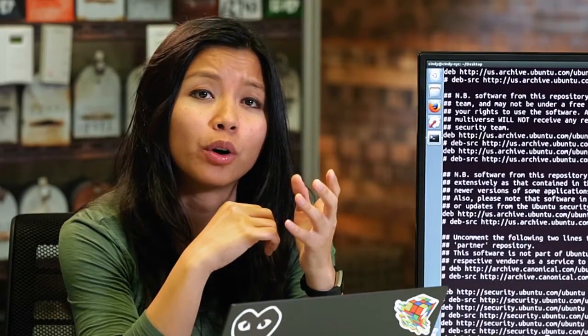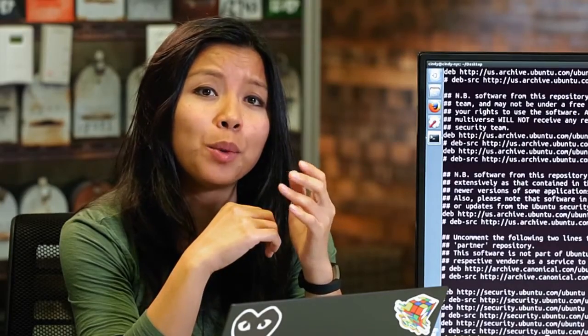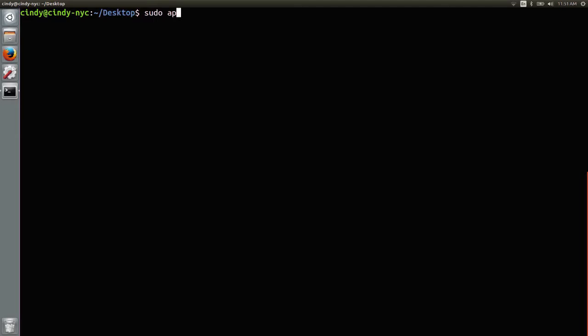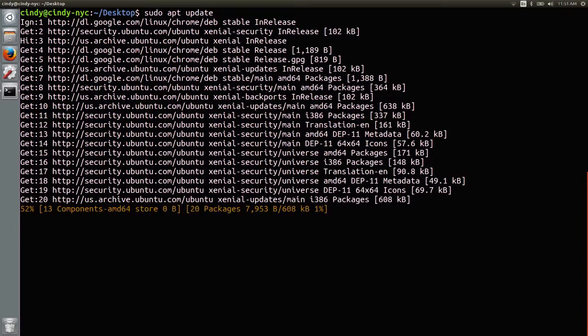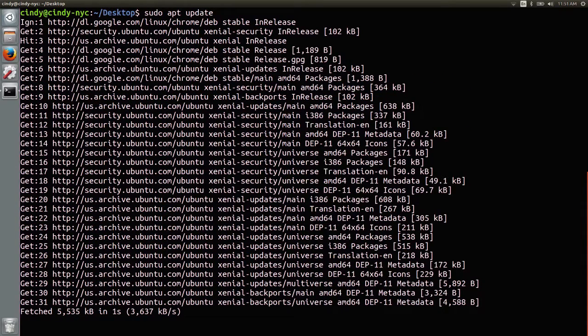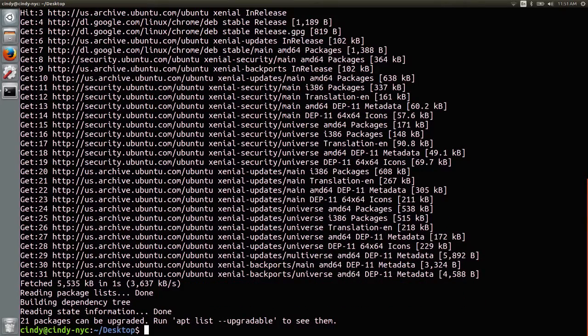Before installing new software, it's good to run apt update to make sure you're getting the most up-to-date software in your repositories. You'll also want to run apt upgrade to install any available updated packages on your machine.